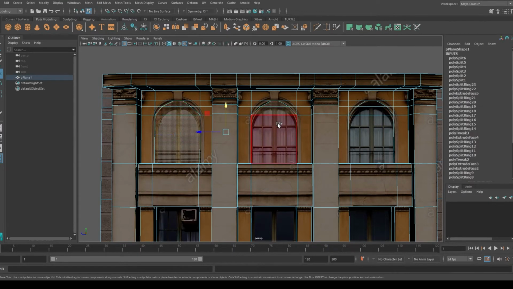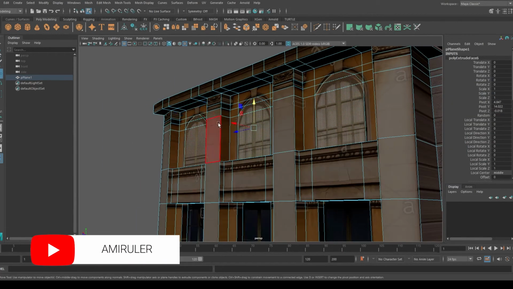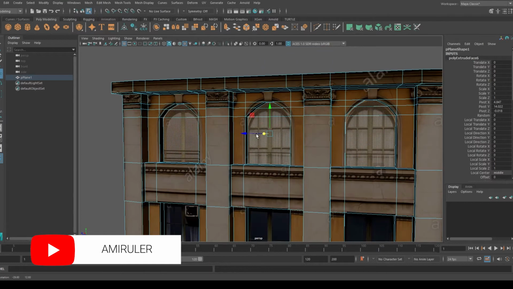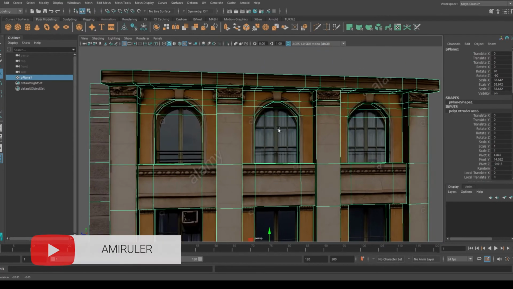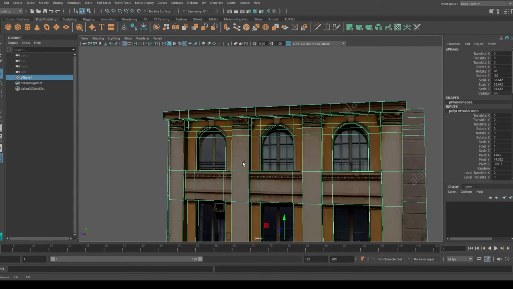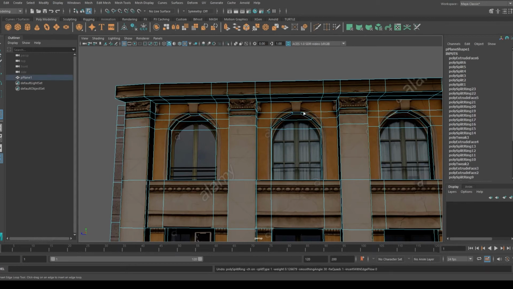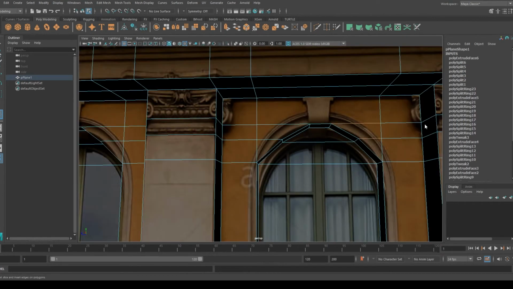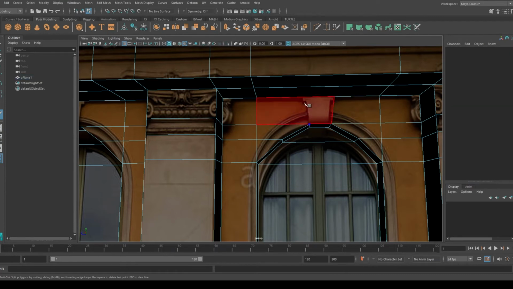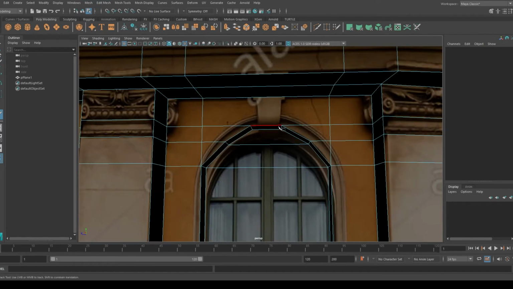And now select the windows again, and same like previous one, you just extrude and push them in. It's looking like a building already. If you're using this building in a scene where it's far off the background, this would definitely pass, but if it's more closer, maybe you can add more details to it, like what I'm doing now.